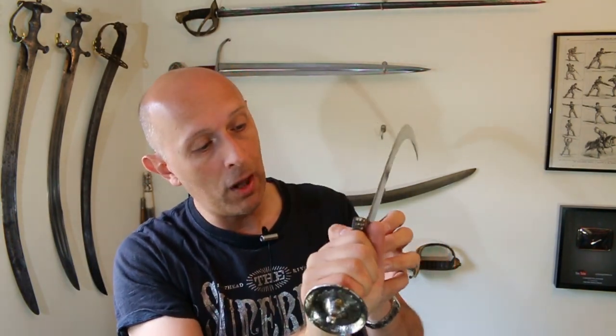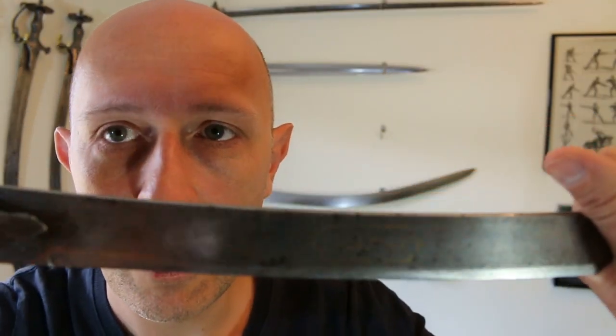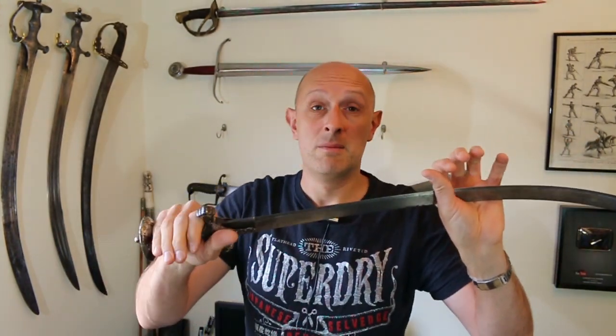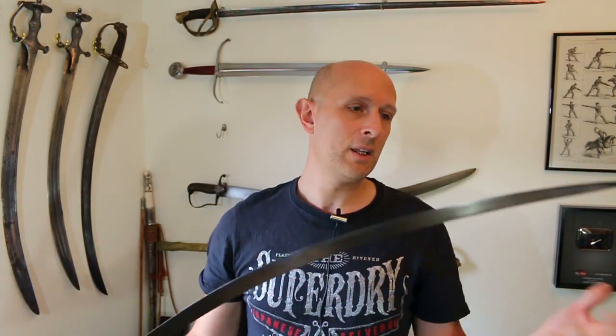But underneath the languette is the maker's mark. When you get maker's marks on a blade with an Indian or Indo-Persian sword, that is generally indicative of it being a good quality piece. And clearly, this is a good quality piece. There is another clue: if you look just there, you can see an inlay with some script — in Urdu, or possibly Sanskrit-type script. I have asked friends on Facebook if they know what that means, but I haven't had any responses yet. Generally speaking, when you get inlay decoration on a blade, and a maker's mark, and a slab blade, you think — it's going to be wootz.